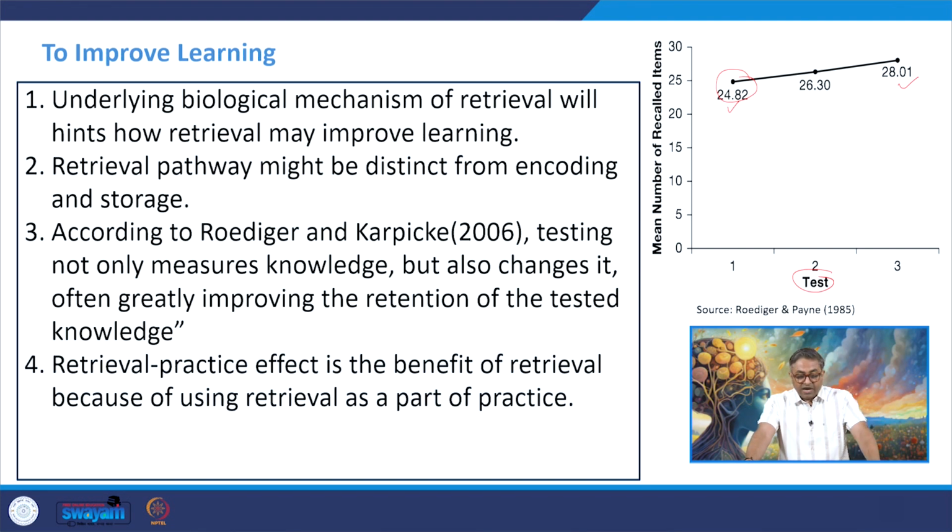Retrieval practice effect is the benefit of retrieval because of using retrieval as a part of practice. More and more you practice, every time you do the practice, you are retrieving the information. And this practice, retrieval, is benefiting your retrieval. So it makes it better and better, as you can see on this right hand cartoon.